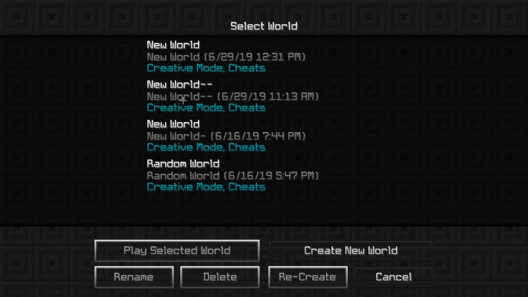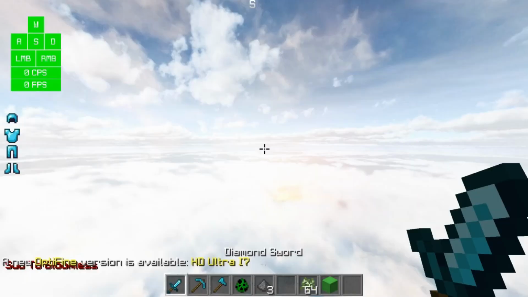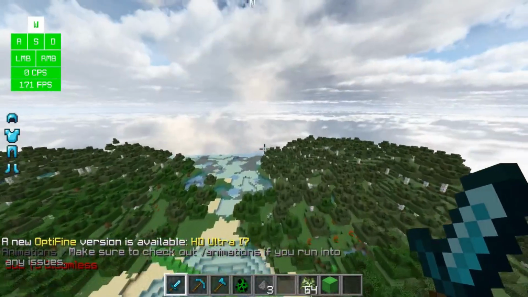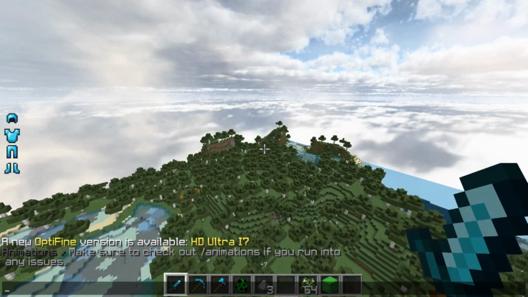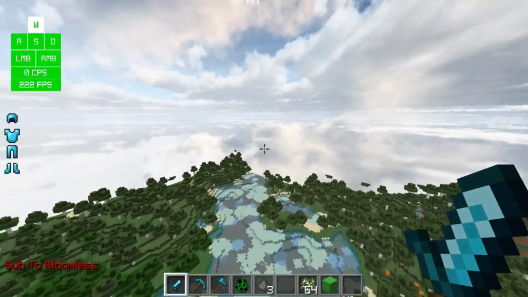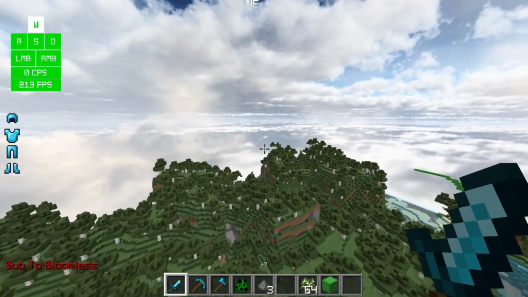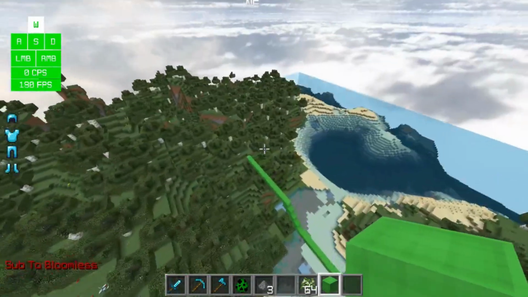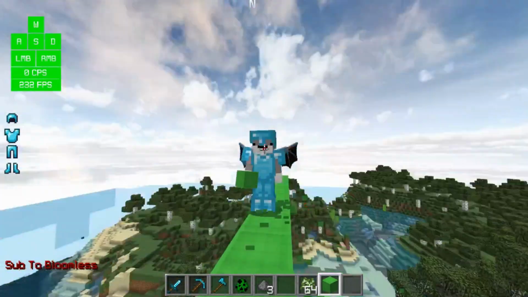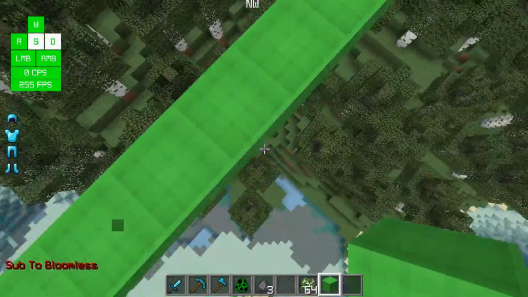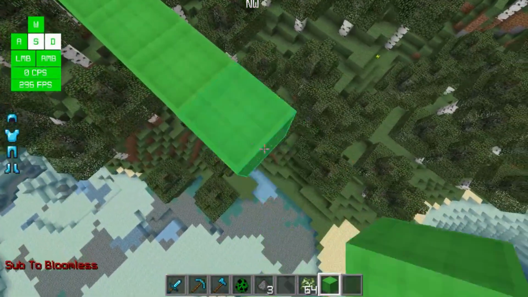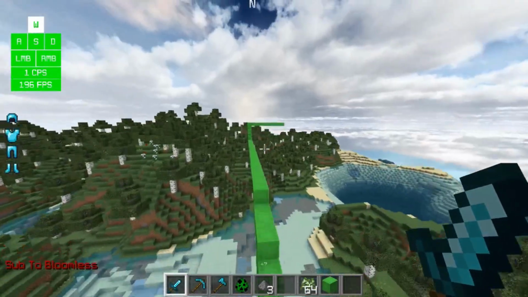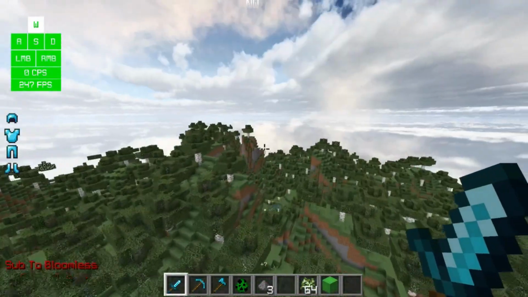Okay, it opened, and then you go to your world, because it runs a lot more FPS. After a minute, my FPS should go up by a lot. It will say that a new Optifine version is available. But your FPS goes up by a lot. I probably should only have like 100, but after a minute or two, it goes up. It makes my game smoother, as you can see. It makes my resource pack look smoother as well. My FPS has gone up by a ton. 200 is the least it can go.